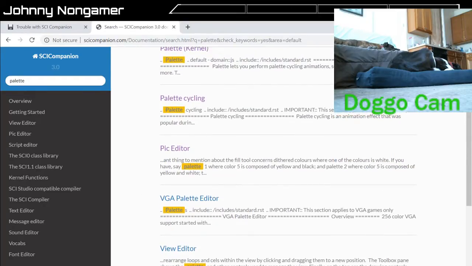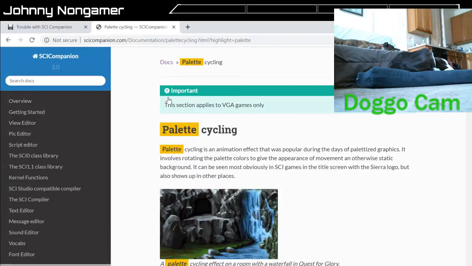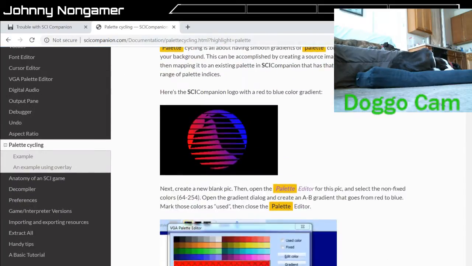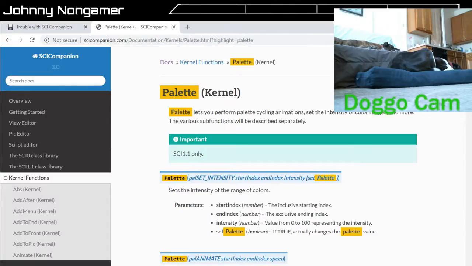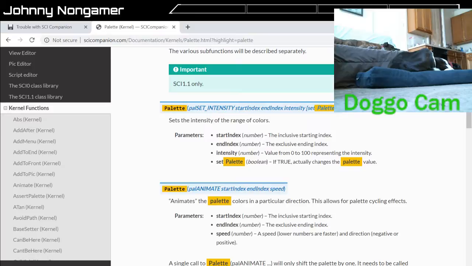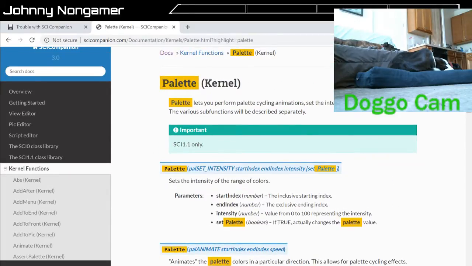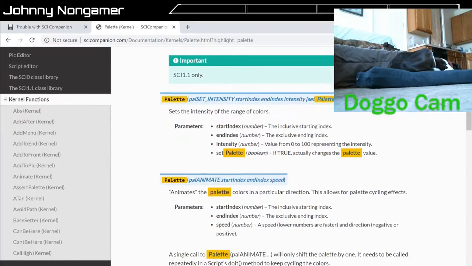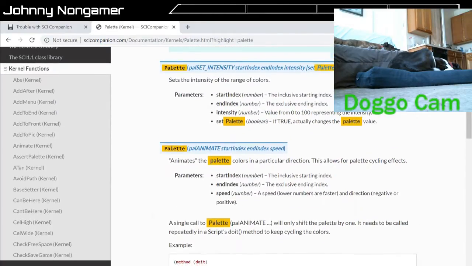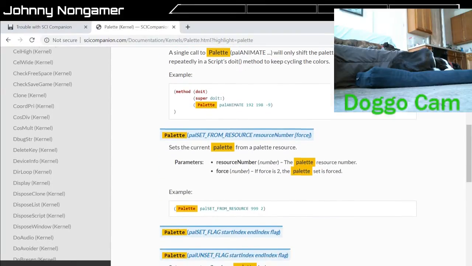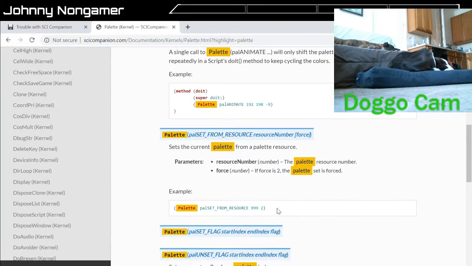What was it now? Was it in the pick editor? No, it was here. No, it wasn't. Yeah, there we go. So we had a look at some of the kernel functions here. And what was it that I noticed? This code.